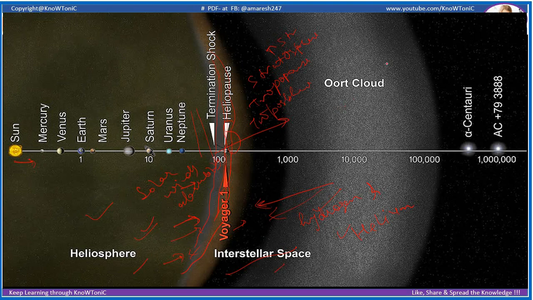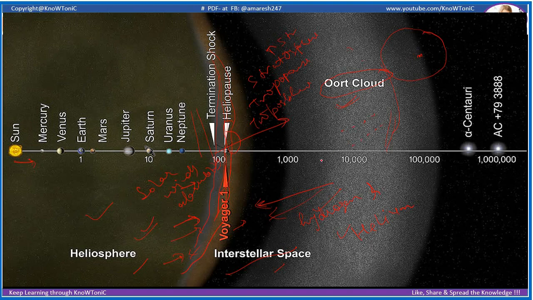Now what is the Oort cloud? This is the thing we told you yesterday that we will discuss in the next lecture. The Oort cloud is a theoretical region of cloud. It has not been practically proved, but it is a theoretical region that is dominated by small icy planetesimals that surround the sun. This is all surrounding the sun in 3 dimensions. Like this is our sun and this is the Oort cloud that surrounds the sun.